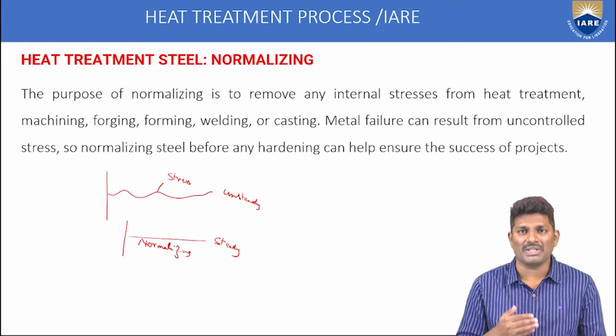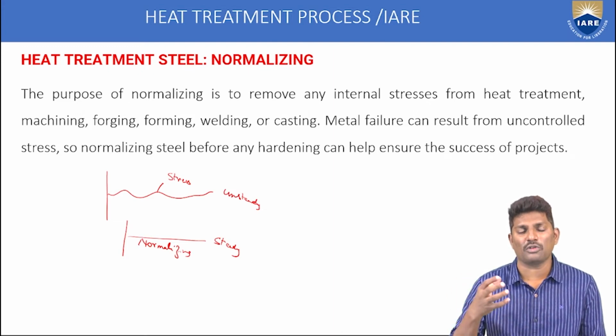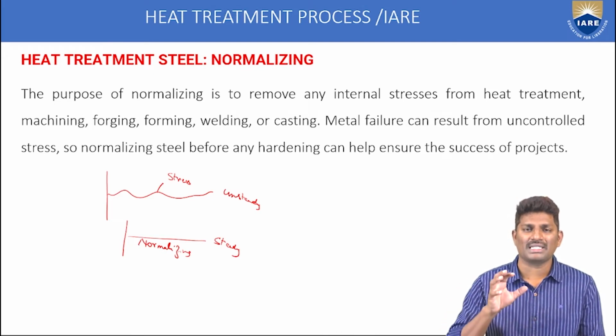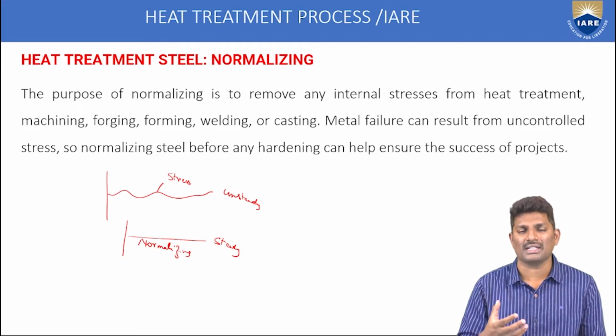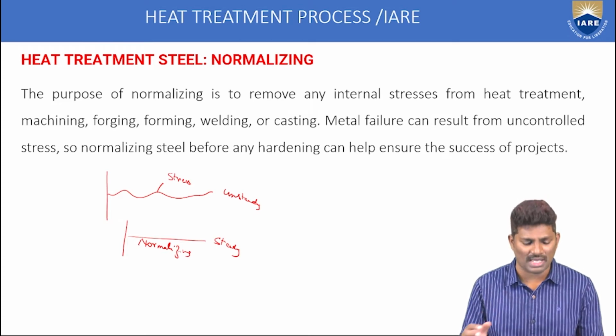During machining processes like forging, welding or forming, what is happening? A high amount of force is applied on the body and a high amount of heat is applied on the body. Some stresses develop inside the body because of the heavy load of force you are applying. Because of that high load, stresses are developed inside the body. After some time, if you do not remove these stresses, what is happening?